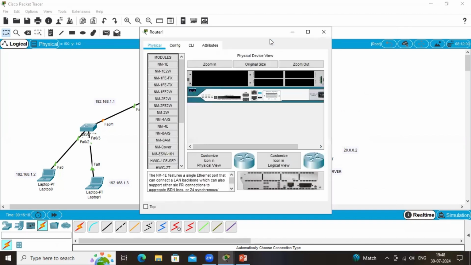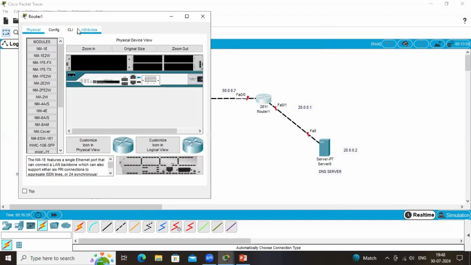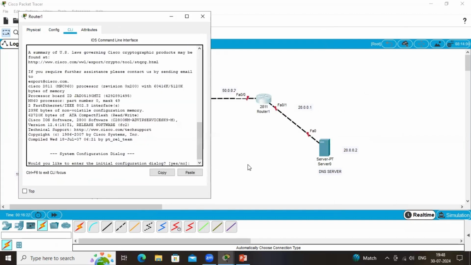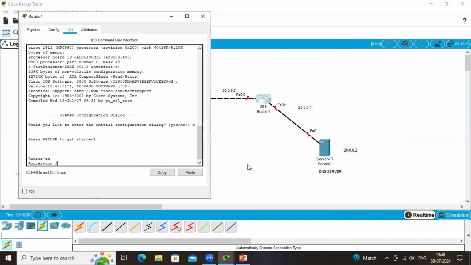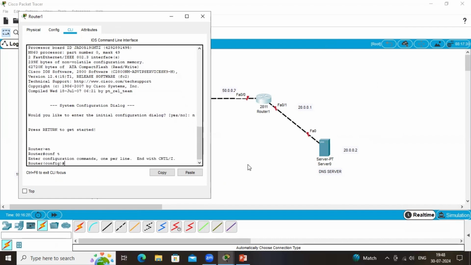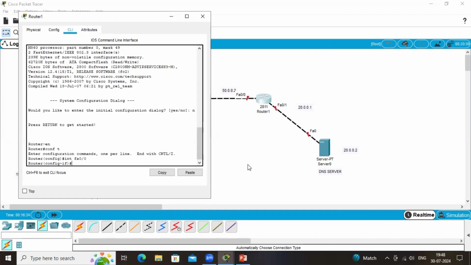Similarly, I'm going to configure the second router. Enable, config t, and the first interface FA0/0, that is this interface. I'm adding the IP along with the subnet mask.